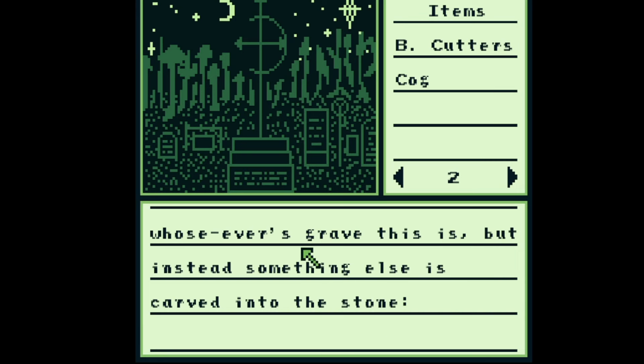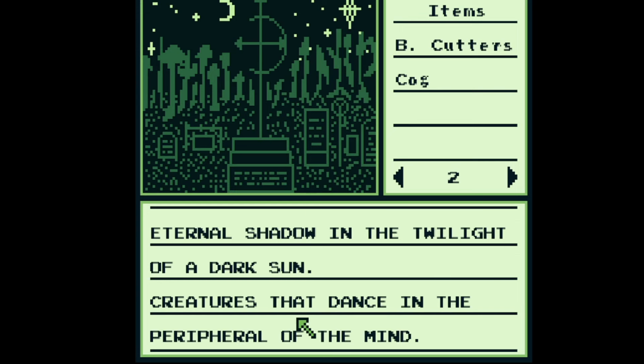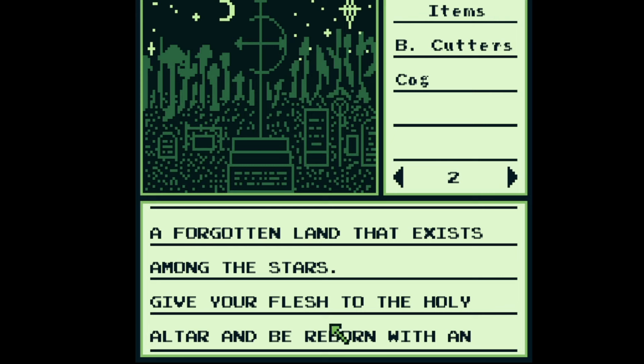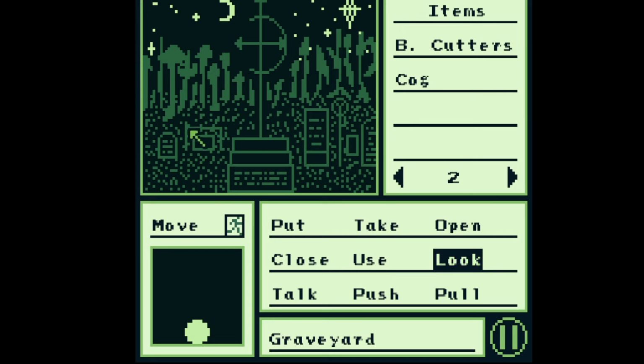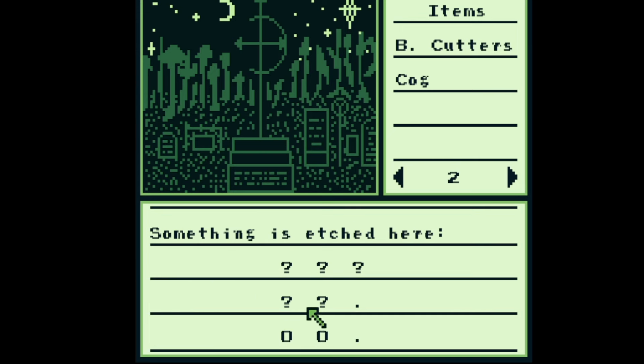You expect to read about whomever's grave that this is, but instead, something else is carved in the stone. Eternal shadow in the twilight of dark sun. Creatures that dance in the peripheral of the mind. A forgotten land that exists among the stars. Give your flesh to the holy altar and be reborn with an unyielding immortality. No, thank you. I'd rather not. Okay, so now, oh, frig. Okay, so there was 0 in the middle and 0 on the top left, and now there's 2 zeros at the bottom. And then question mark.